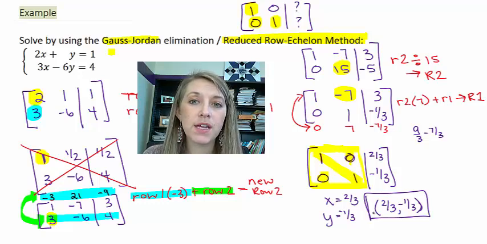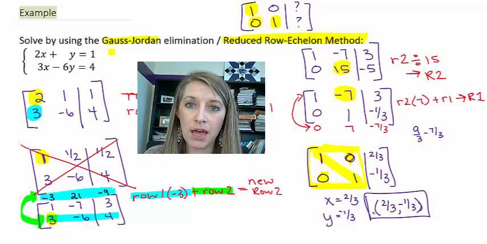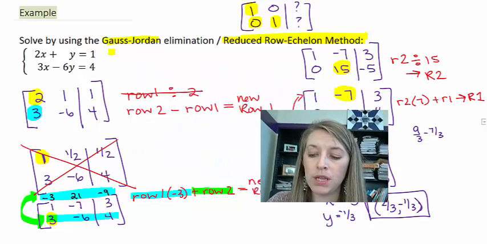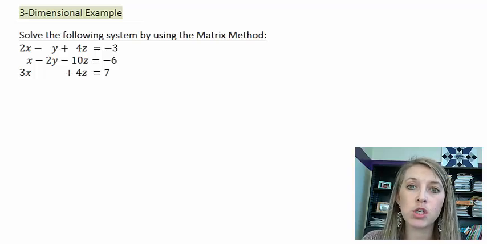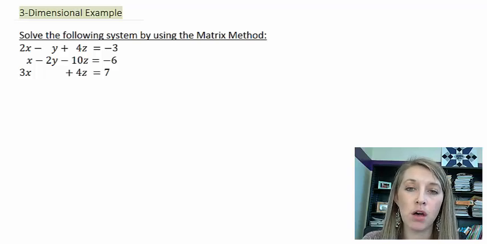So we've done this example, this Gauss-Jordan elimination, or RREF method. But we did it when we had two variables and two unknowns. Well, we saw in the last section that we can actually crank this up a notch, meaning we can do it with three dimensions. And so that's what we're going to do in the next video, is we're going to solve this three-dimensional system of equations by using the matrix method.